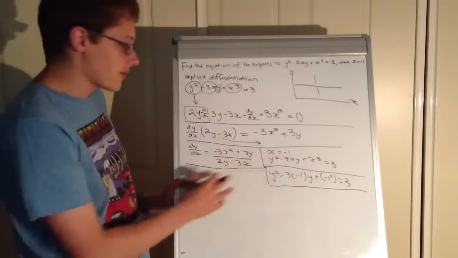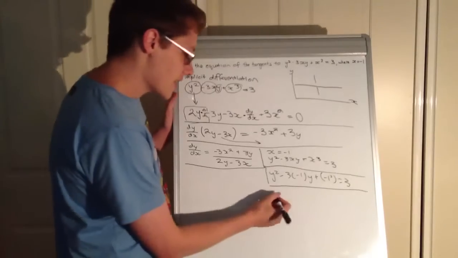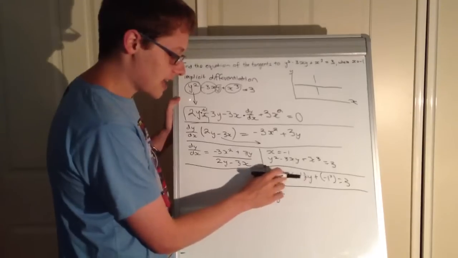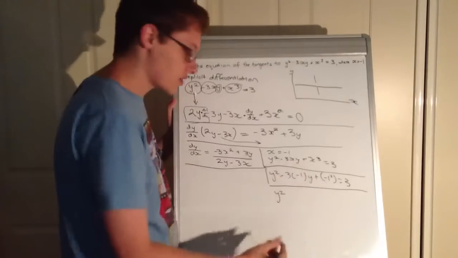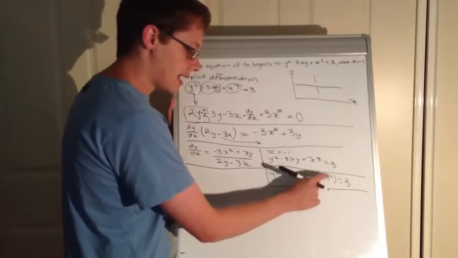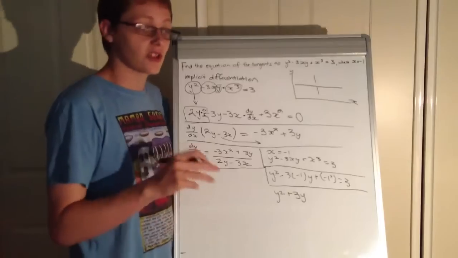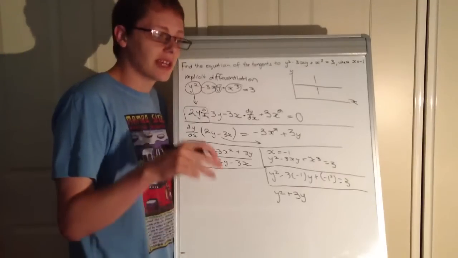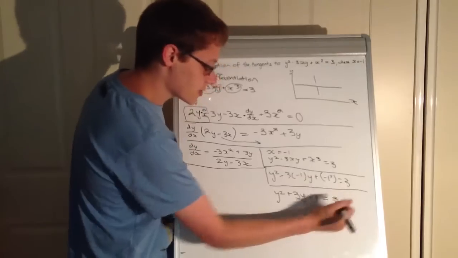Now, sorry, I'm sort of going all over the place. There is a lot of board work involved with this. But what we do next is we have y squared, and we can simplify this. Negative 3 times negative 1 is always going to be equal to 3, so we have plus 3y there. And then we need to add negative 1 cubed. Now, negative 1 times negative 1, which is negative 1 squared, is going to be 1. If we times that by negative 1 again, we're going to get negative 1. So y squared plus 3y take 1 equals 3.